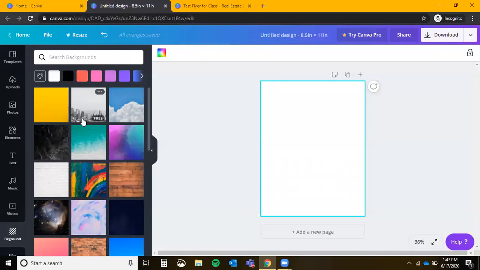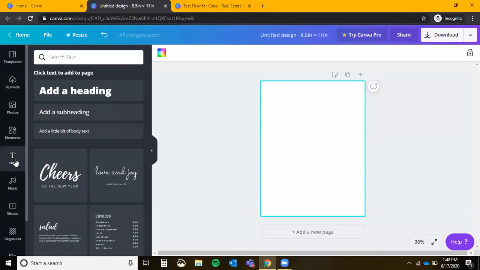I personally like to start my designs with text so I know how big I can make my graphics. With the text, Canva's simple mechanics really come into play. So I'm going to click on this text tab over here on the left, and it gives you lots of different options for how to add. You can click on heading, subheading, or body. It does not matter which one you click on. That just is the default size, and the heading is going to be bolder, but you can choose any of them. I end up always clicking on add a heading.